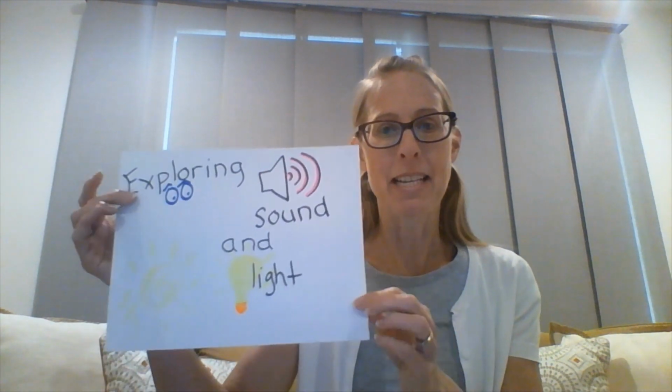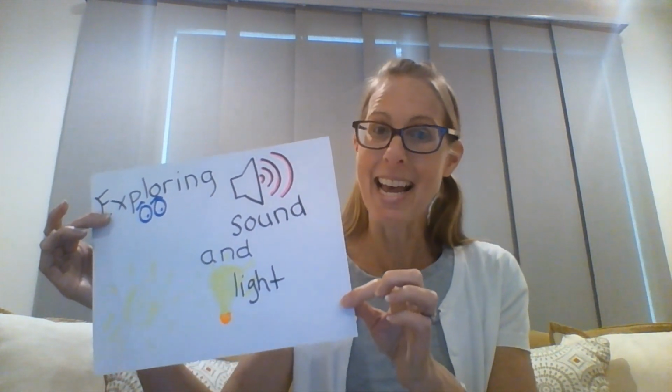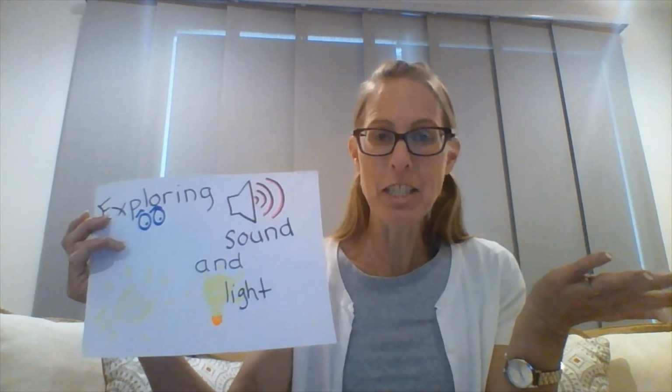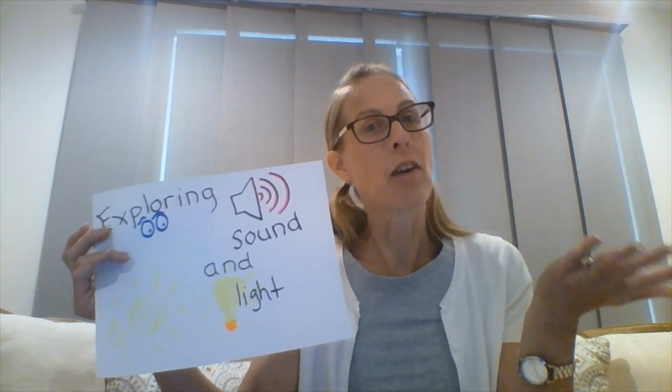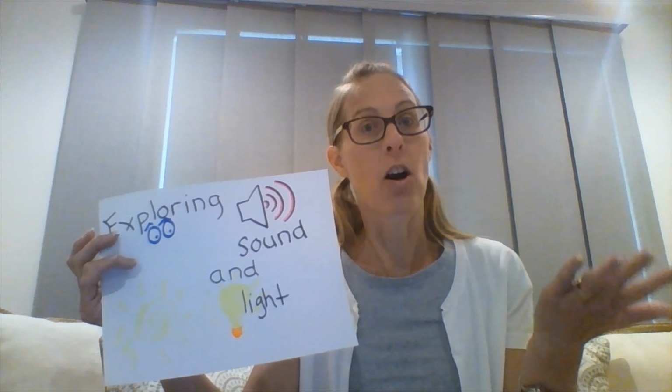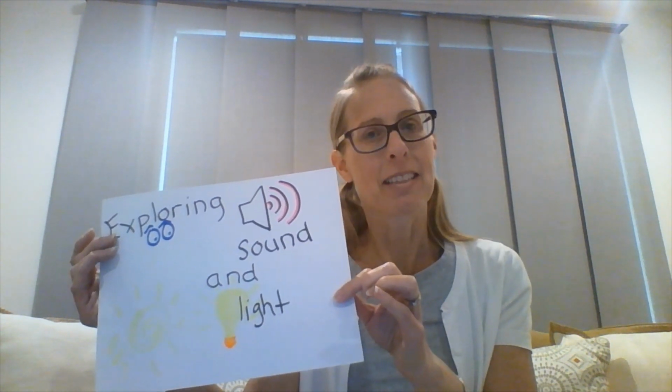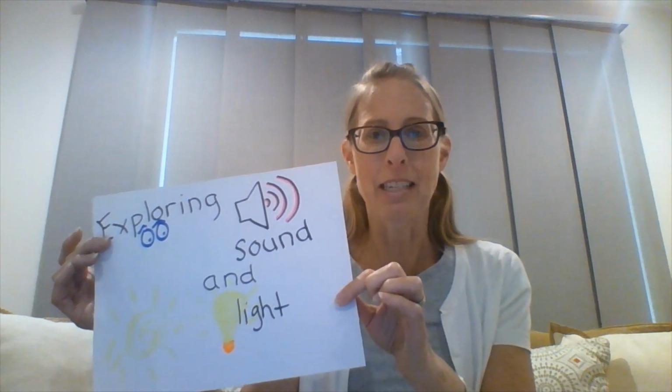We are in Benchmark Advance Unit 10, our last unit, Week 2. So we're really getting close to the end here. Remember, the theme is exploring sound and light. And our question is, what would it be like without sound or light in our world? So you want to start thinking about that just as you explore sound and light through our videos that I'm sending you on Class Dojo.